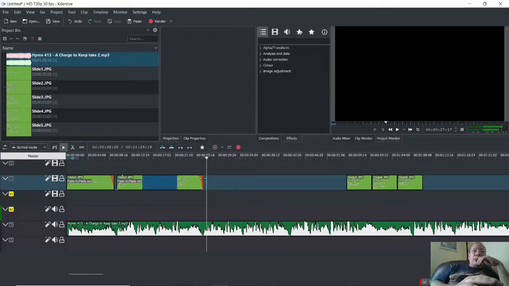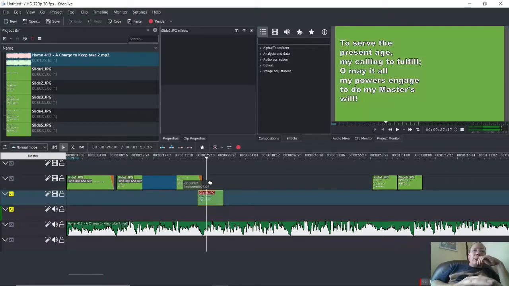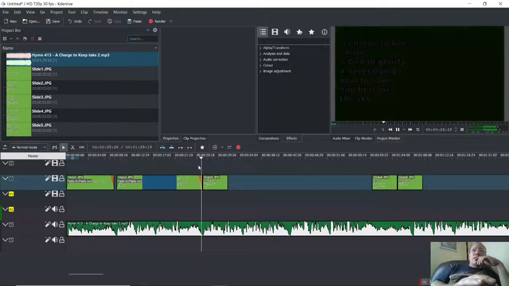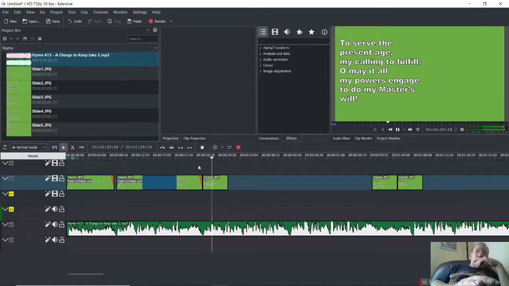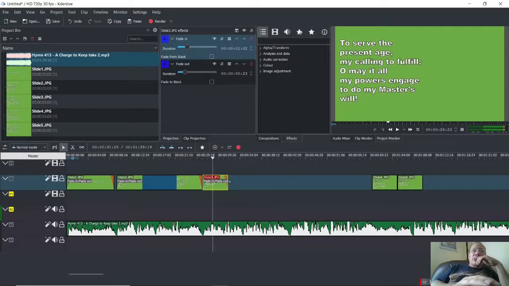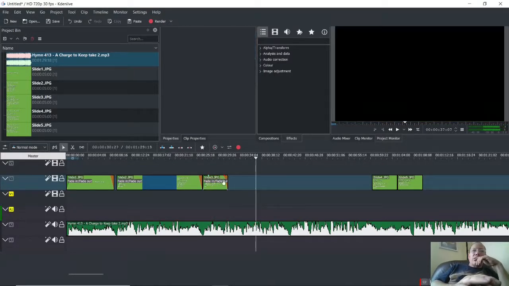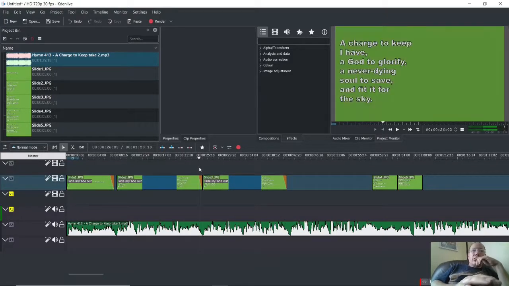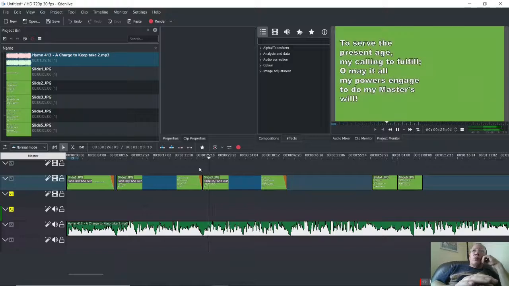Yep, just about. And I can go back just a hair. Slide verse 2 over here. Let's see how that looks. Alright. We're going to paste the same effects here so that we have a nice fade in. And slide this over to here.